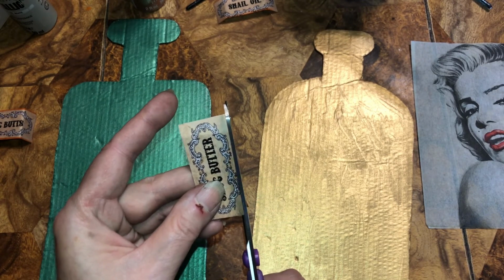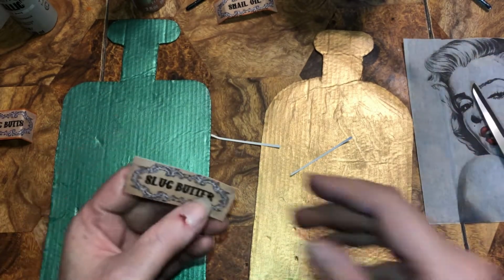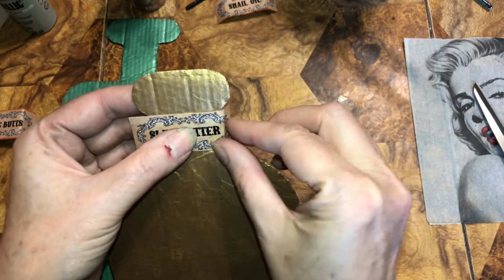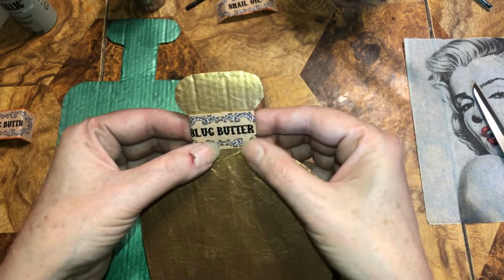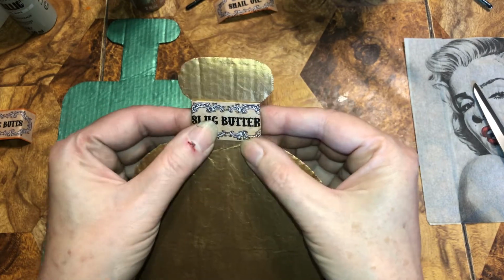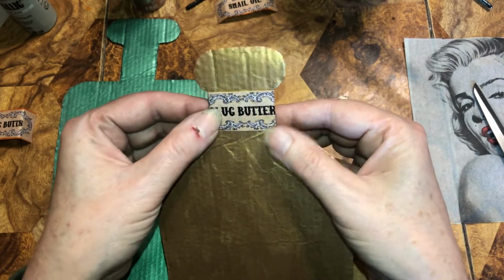Just want to make sure it's straight. If I trim it down, it should work. I could just bend it, but I want to make it look like it's going around a bottle. That will work. I can just move it down over here a little bit. I'm trying to get that R, that's why I didn't use it, because I had too many letters. Next time I'll have to remember to make a thicker neck for the bottle.